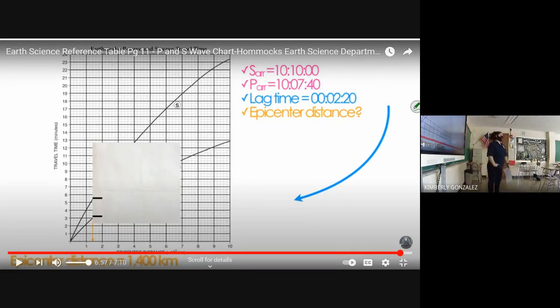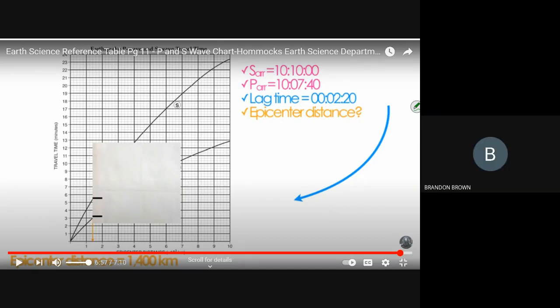Okay, so you have your top mark hitting the S wave and the bottom mark hitting the P wave. Now watch how he did it. This stayed vertical and perpendicular to the x-axis the whole time. He did not take it and go, oh, we're going to go like this now. Okay, he did not do this. He kept it so that the side where the markings were even and lined up with the vertical lines. Does everyone see how he got 1,400 kilometers? Yeah. Got it? Guys at home, does that make sense?